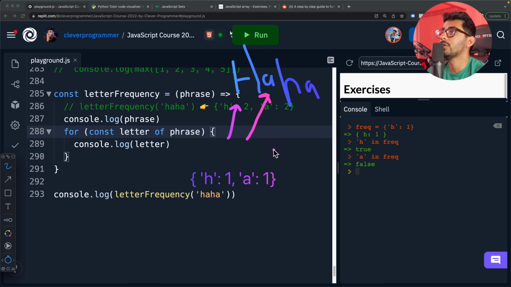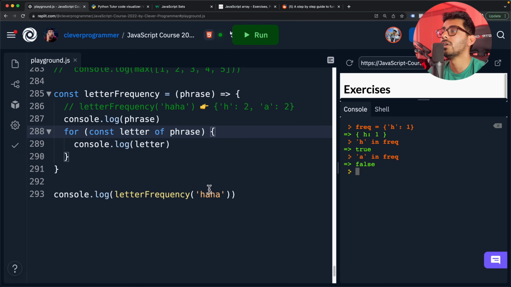Then we loop through the third time and I see H again. Well, I've already seen this before. So what do I do? If I've seen this before, am I going to make another H and then set that to 1? You can't do that, because in objects, you can't have the same key repeating twice. So we have this key here and this key here. What will happen instead is we will end up overwriting this key and just do H as 1. And that's what it was in the first place, but that's not the result we want.